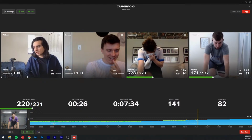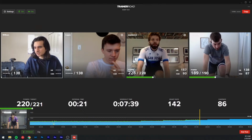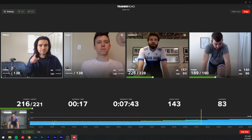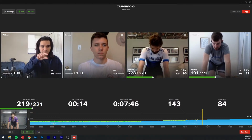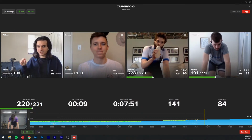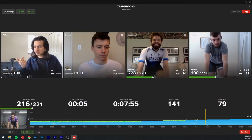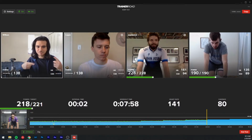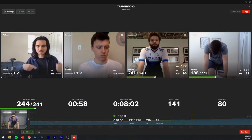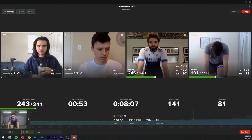This is a good question. V2 Garmin says, how do you choose a good cadence for the ramp test? Slow at 85 or faster at 95 to 100? I was looking at my previous ramp test data, and along with my power going up, my cadence also went up. You tall boys might have a different opinion, but I'm small, so I spin. My last power, I was holding like 100 cadence for that whole minute. I don't know what happens for you guys as you get later in the ramp test.